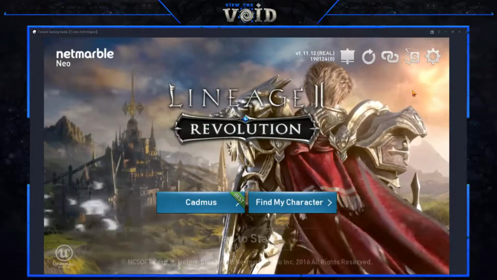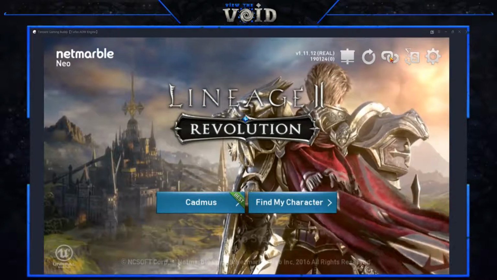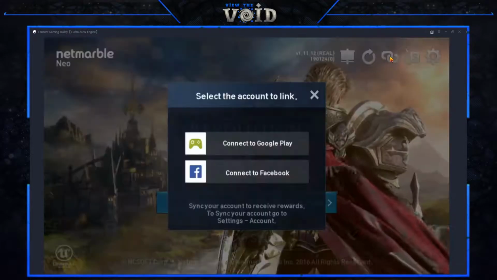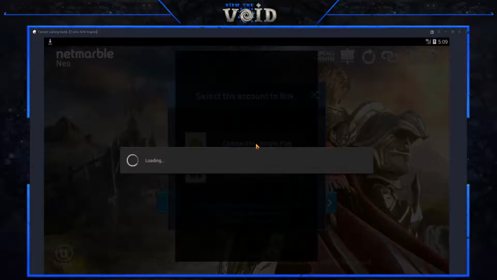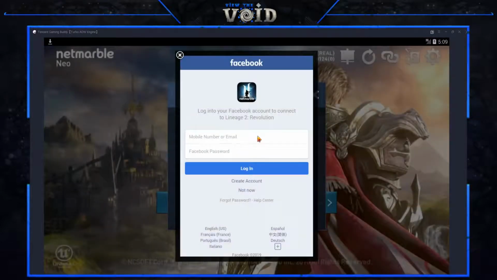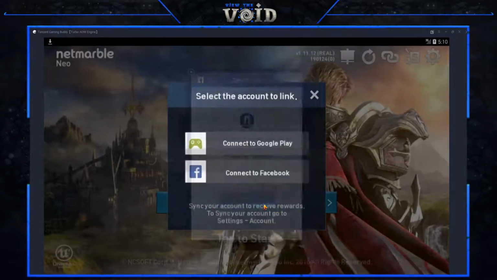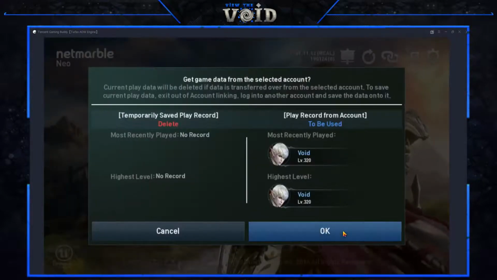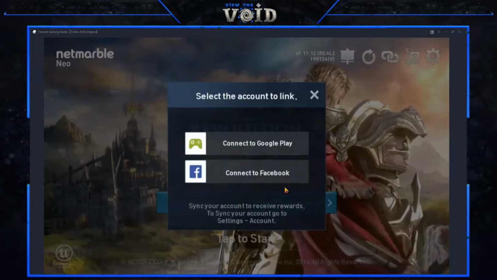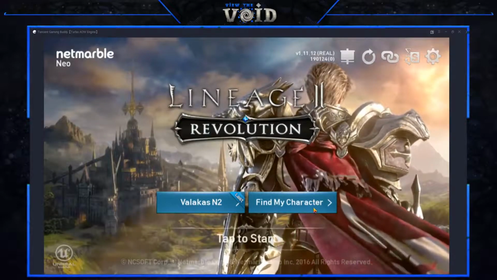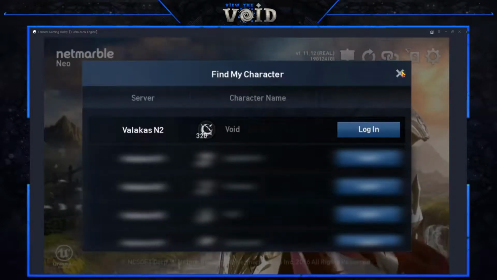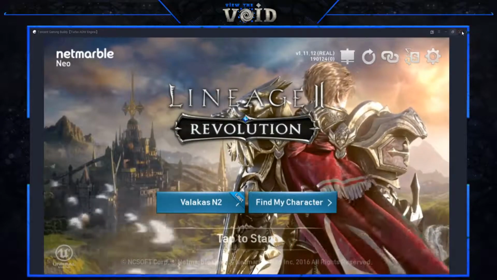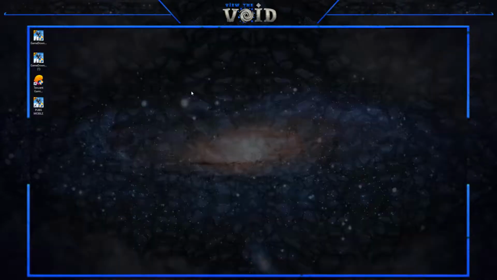And now we actually have to log into the game with your credentials. So you click on the chain links up there, connect to Facebook, and then once it comes up, it'll ask you what your Facebook info is. So I'm going to go ahead and do that. Once you press login, it'll ask you to continue. Press OK, and then there it is. You have your account loaded. Now the graphics are not updated yet because you have to restart. So once you've verified that your account is in there, you just X out back to your home screen.